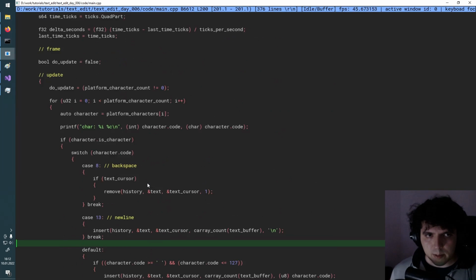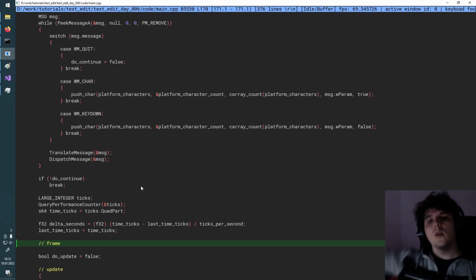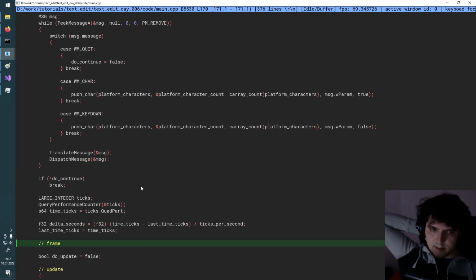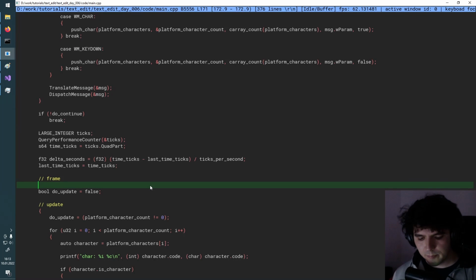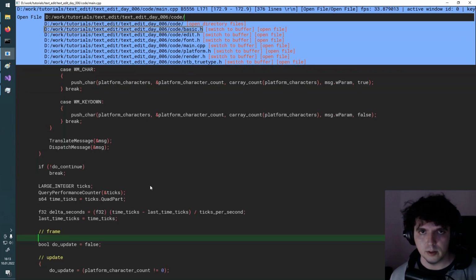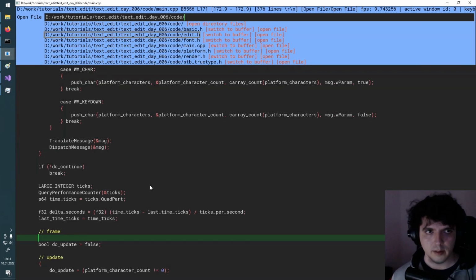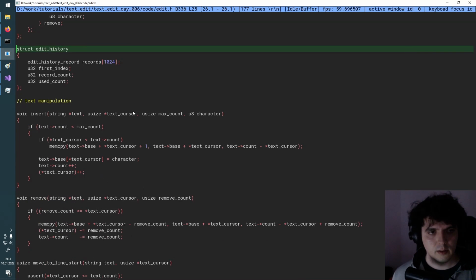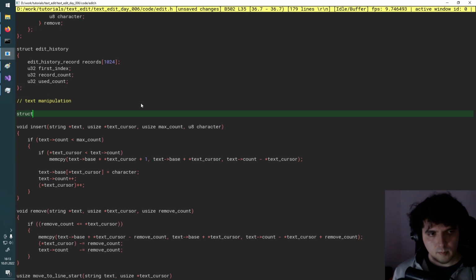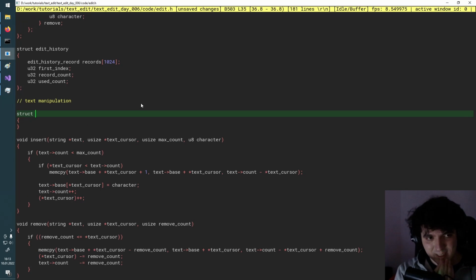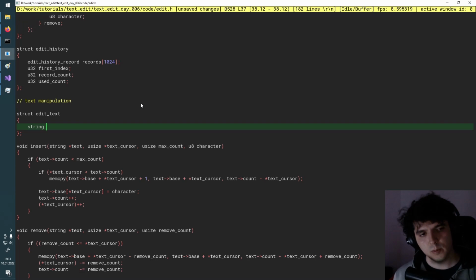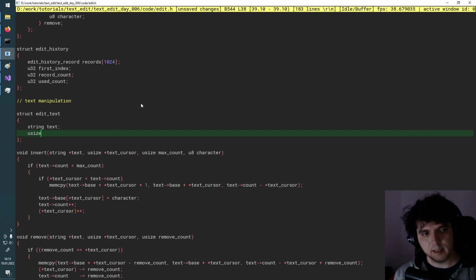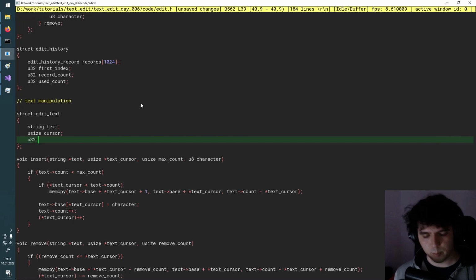And for that, this is another variable that we need to keep consistent. So maybe this is the time where we do a little bit of refactoring and unify our text and our text cursor into some kind of easier structure that we can reason about and pass around together. Instead of having 3 loose variables that we have to take care of, we can bundle them together and consider them as a unit. I don't know how I want to call this, but I'm just going to call it edit text, because that's its purpose. It has a string, which is the actual text, and it has a cursor, wherever our text cursor was. And additionally, we want a preferred column.